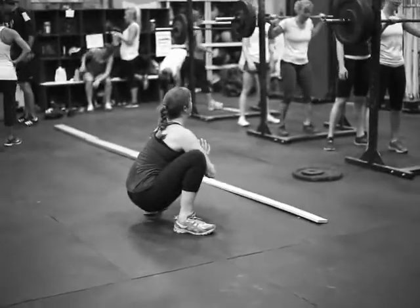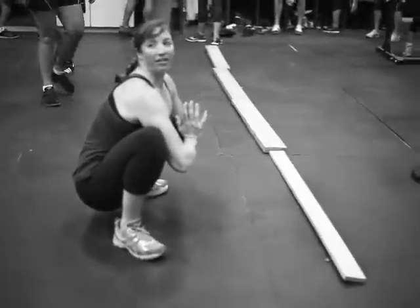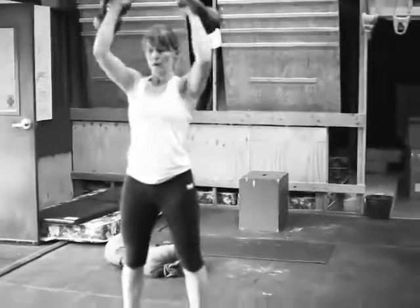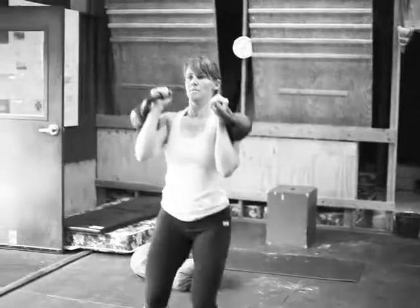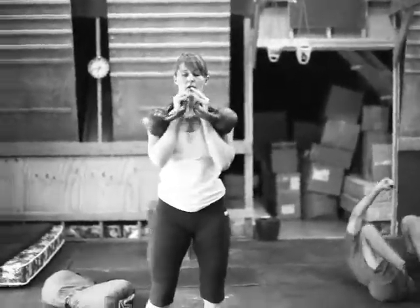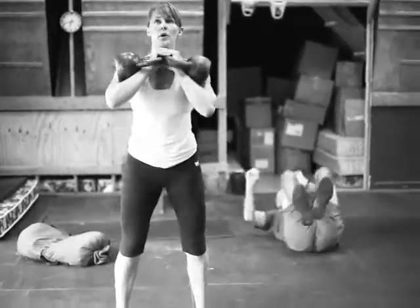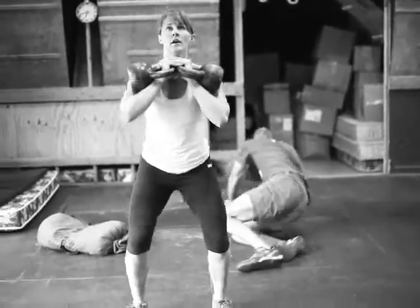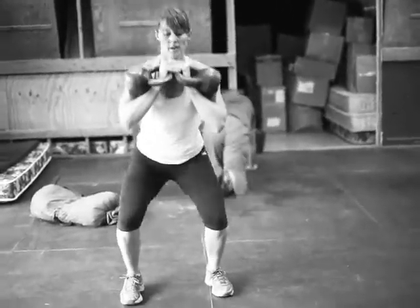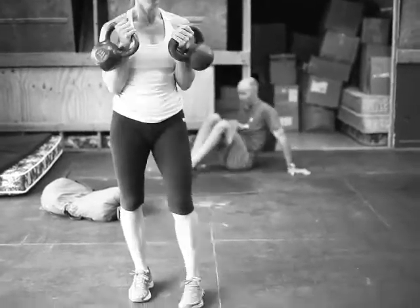We'll also go with that third-world stretch. We're on round three of our little work cap, combining the two movements we did earlier — push press with the kettlebells and back squat — but we're just going to have them do front squat with the kettlebells instead. It's easier. Five rounds on the minute, six reps of each.